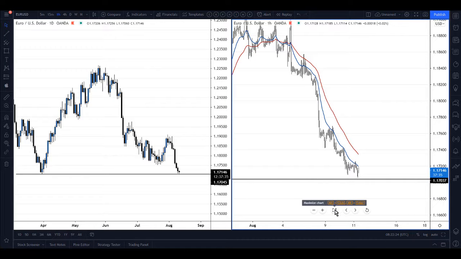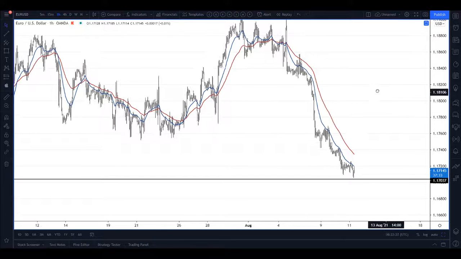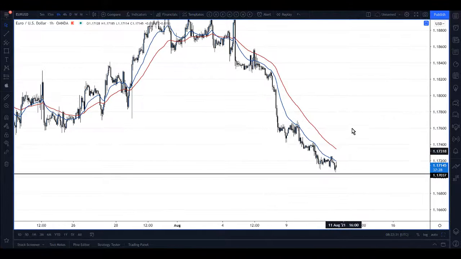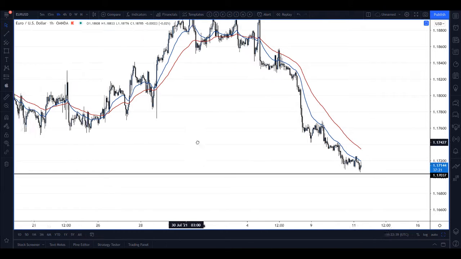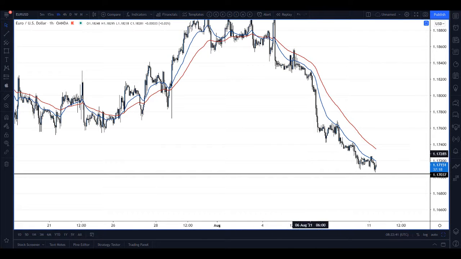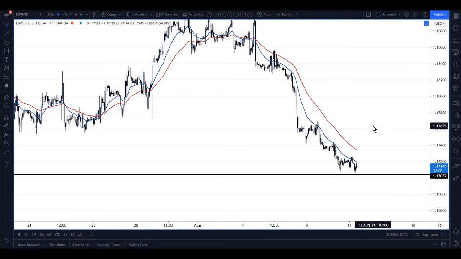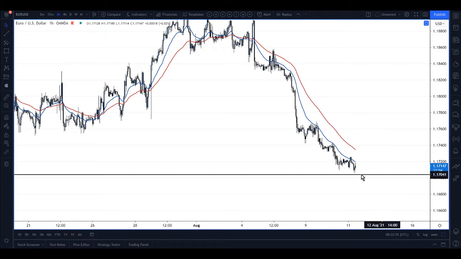But otherwise, it's a case of wait and see, because literally the market could do obviously anything. It could push to the upside, it could break to the downside. We might see some consolidation first before the market makes a decision. But if you are in a trade on euro dollar, for instance, then it might be worth you either making sure your trade is at break even, or taking some profit, or even closing the trade in full, if you're in profit. So bank that money and then wait to see what the market does.